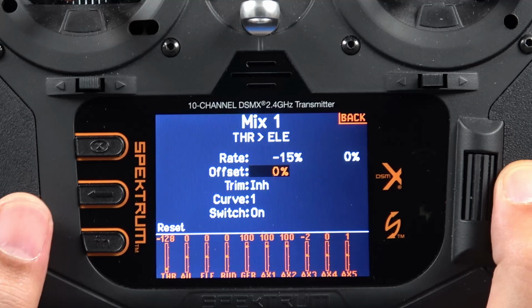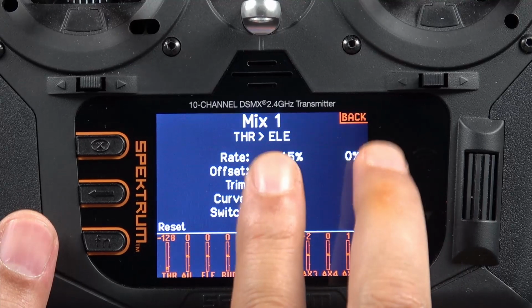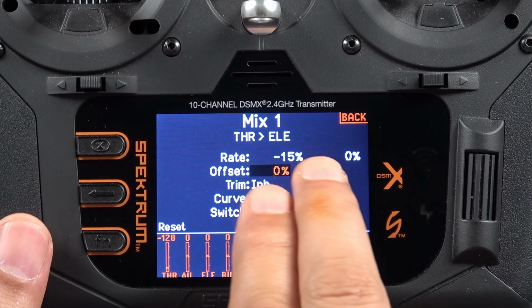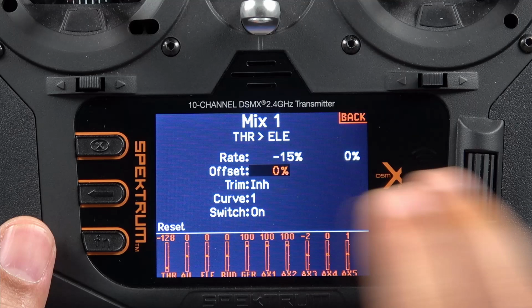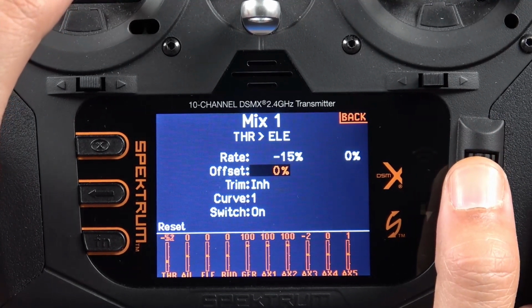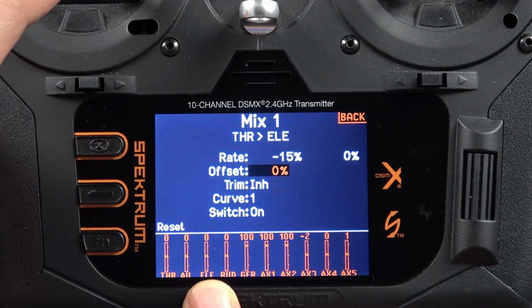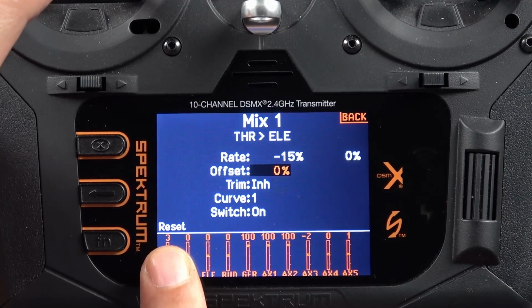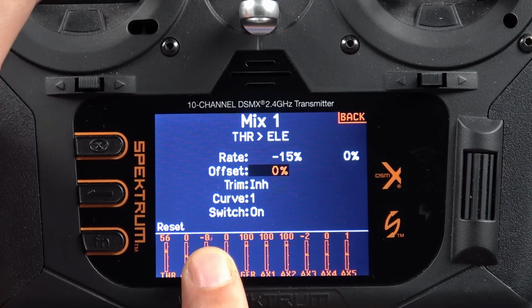When we manipulate the offset, the 2 values that we set up here define how much is going to be affected as we move from the center position into negative values and into positive values. So here you can see that elevator mix isn't moving until we get to the 0 position on the throttle, right? We're right there in the center of the throttle or very close to it, and it's not until we get to that point that we start seeing the mix take effect on the elevator.